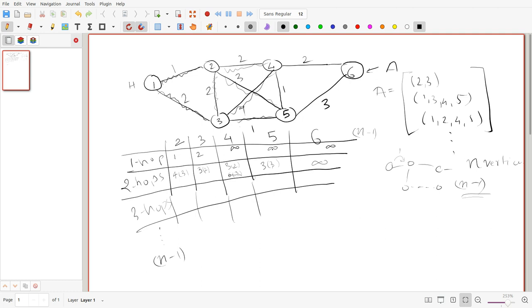Well, for each of the time it is infinity. We know that it is impossible to get to node 5 from node 1 in this many hops indicated by the row number. But as soon as we start finding numbers, we know that it is possible to get to node 5 in 3 hops, and we're coming via node 3. If I went further, there might be another number here. It might be lower or might be higher. Why can it be lower, by the way? It could be lower because the path that we are considering via three hops might be coming via some other path which has lesser traffic.